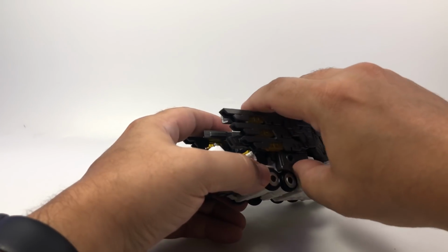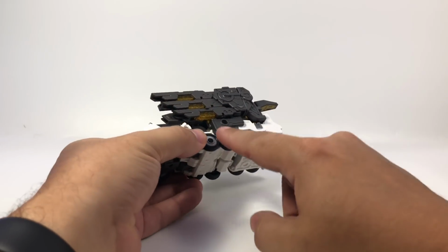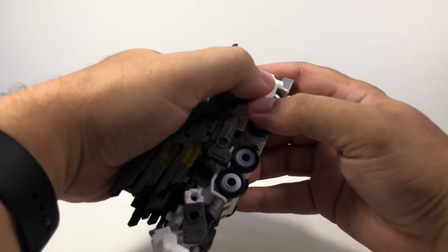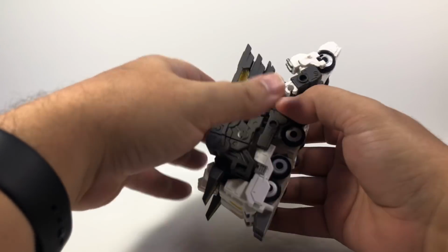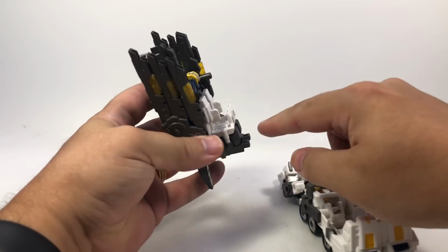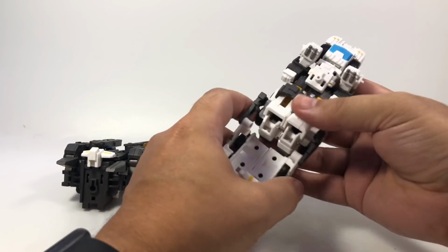It's possible, with a little bit of wiggling, you might be able to untab this from the leg and pull this off. Basically, the lower leg pieces are pegged in here to the vehicle mode, and then this part of the trailer pegs into the top. So to start transforming him, you wiggle the whole wing assembly here, untab the wing from here, untab the wing from over here, and then wiggle this up out. There we go. You can see there's two tabs here on the backpack. These little thrusters fold up, and then they peg into the little peg holes down here on the legs.